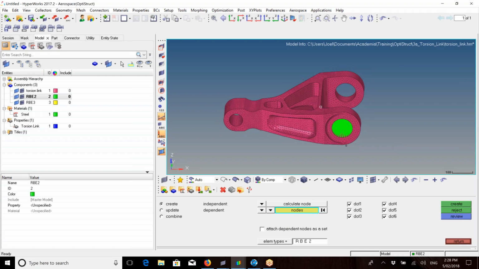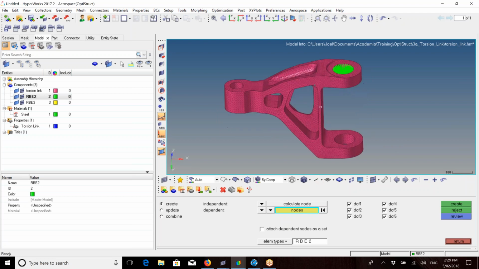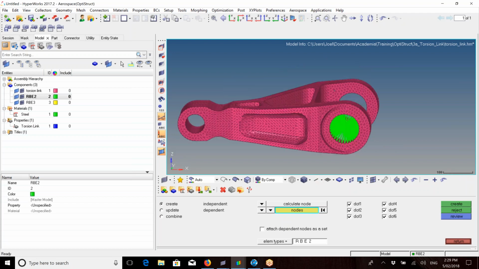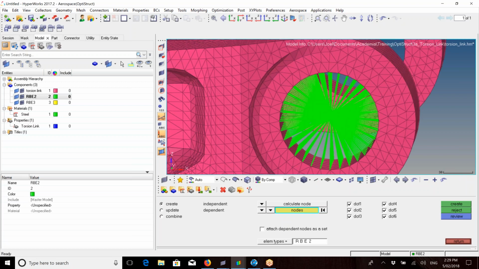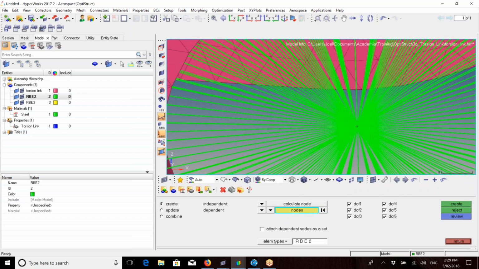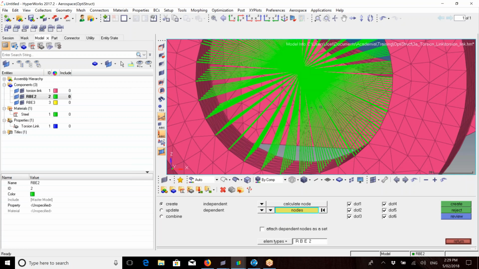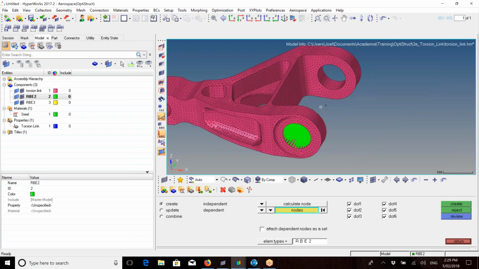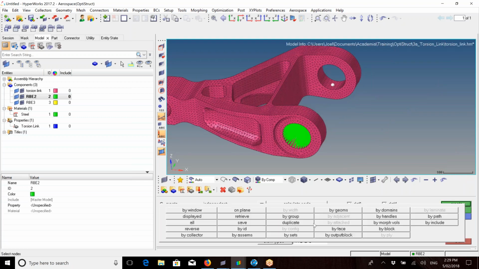If I pan this around, holding control and the left click to move the model around, and scroll in with the button, still holding control, it's made a single node in the center of that circle, connecting all the other nodes on the inside of the circle face. So we're going to do that again for the other one.